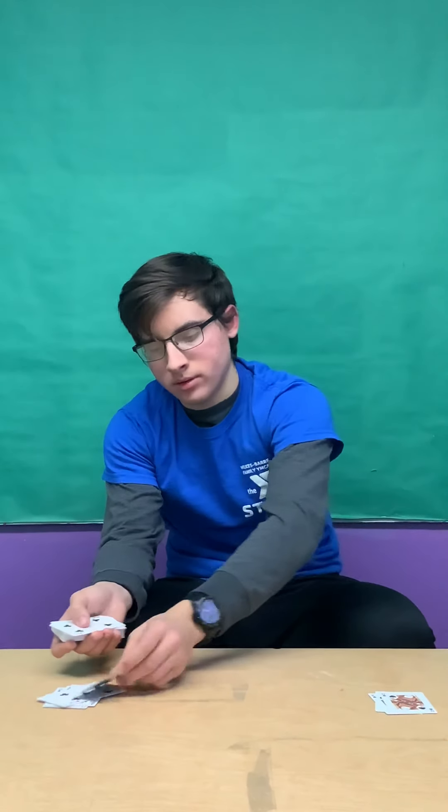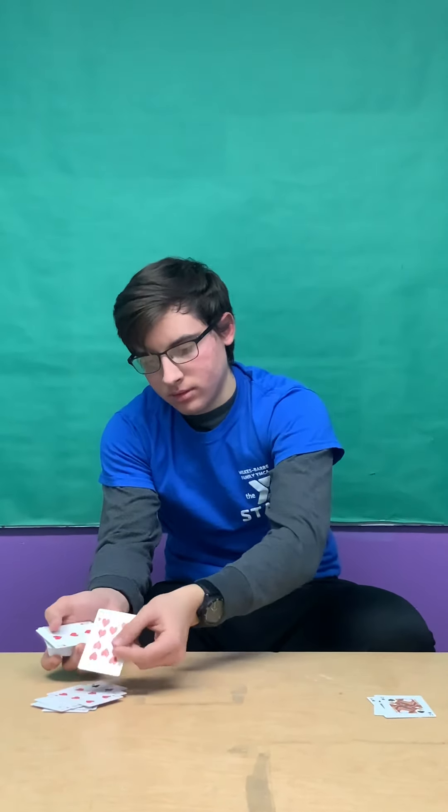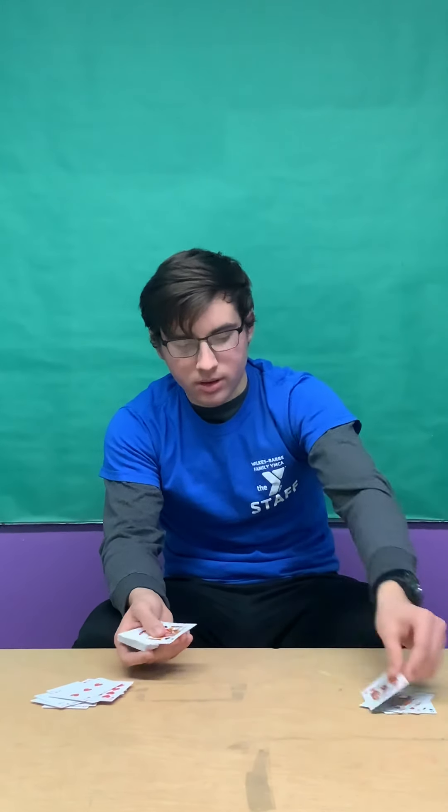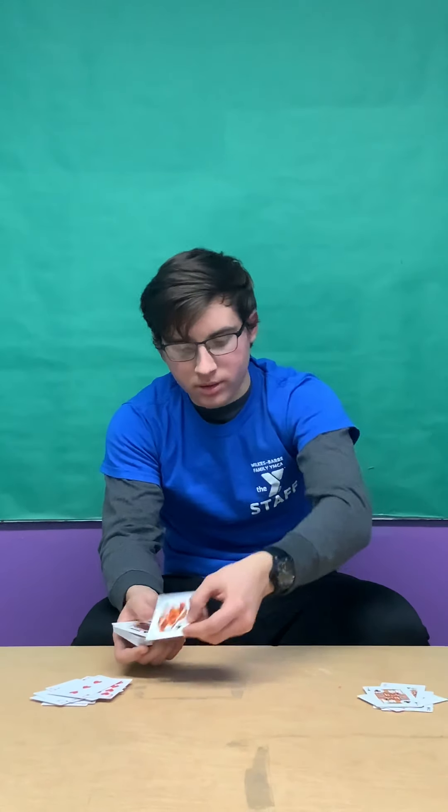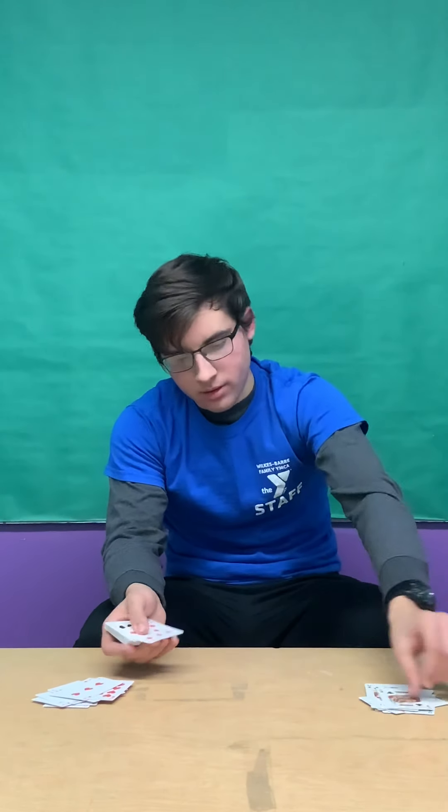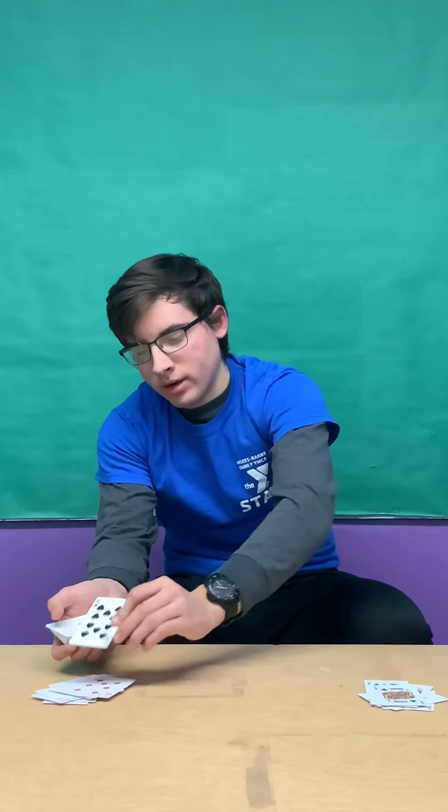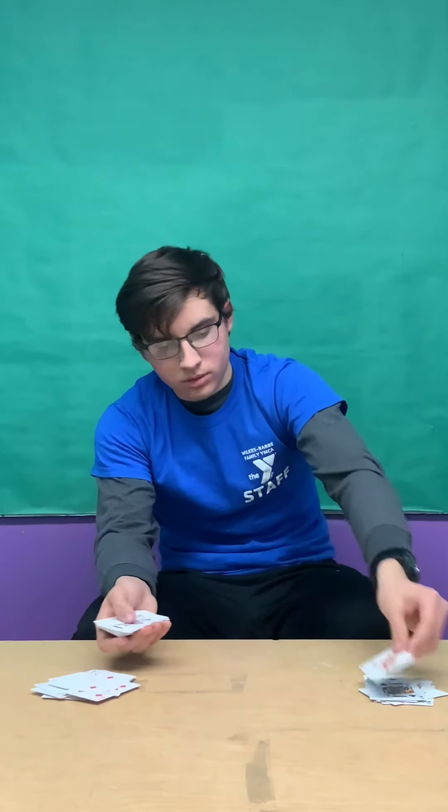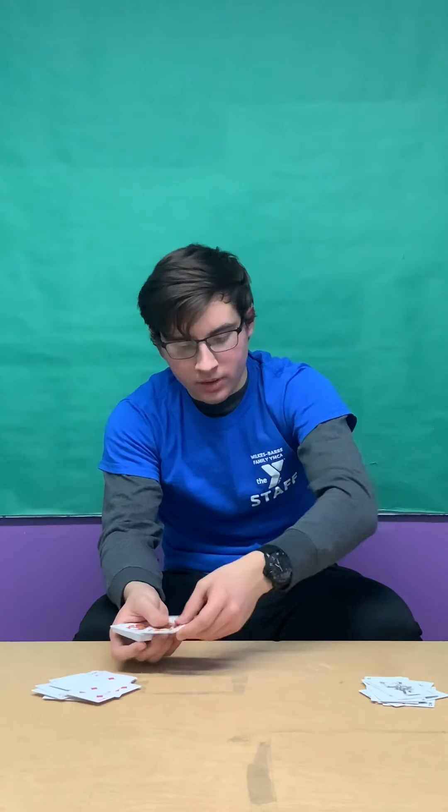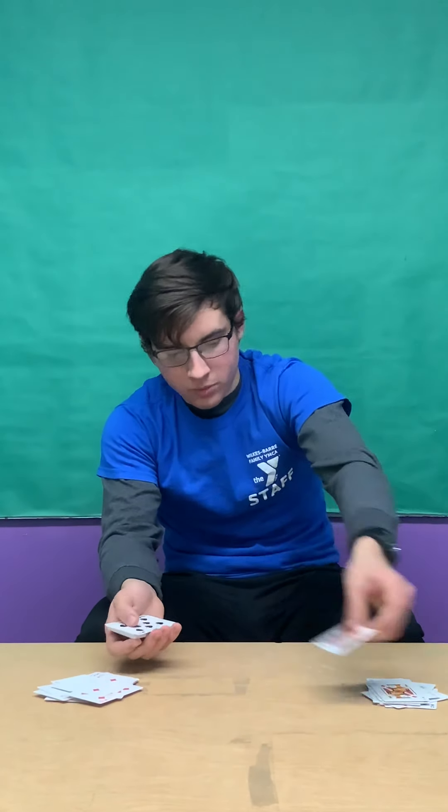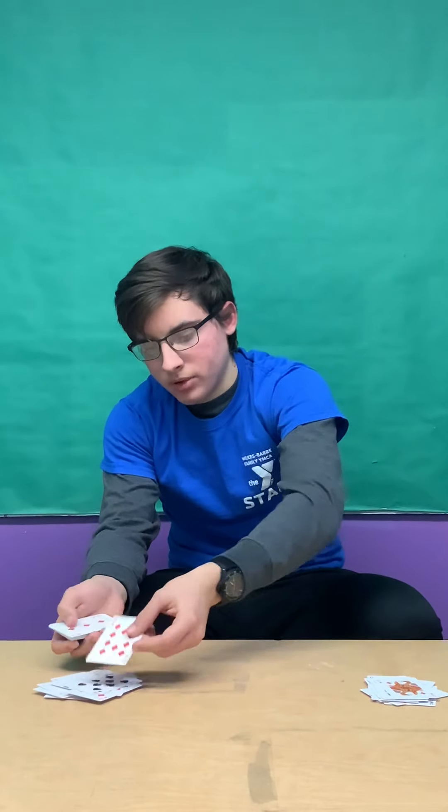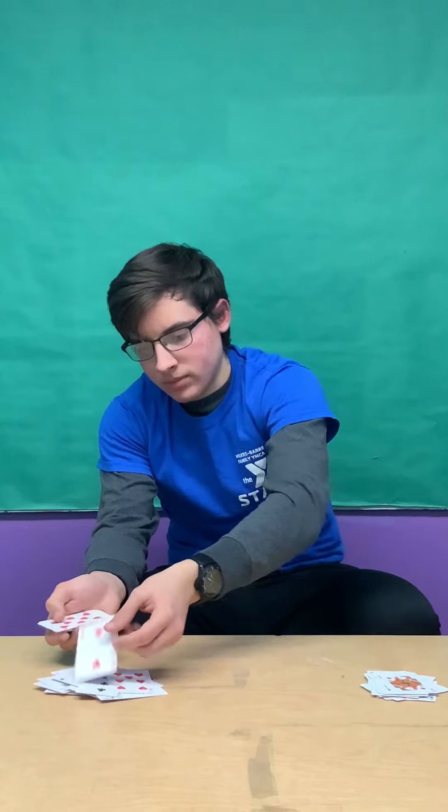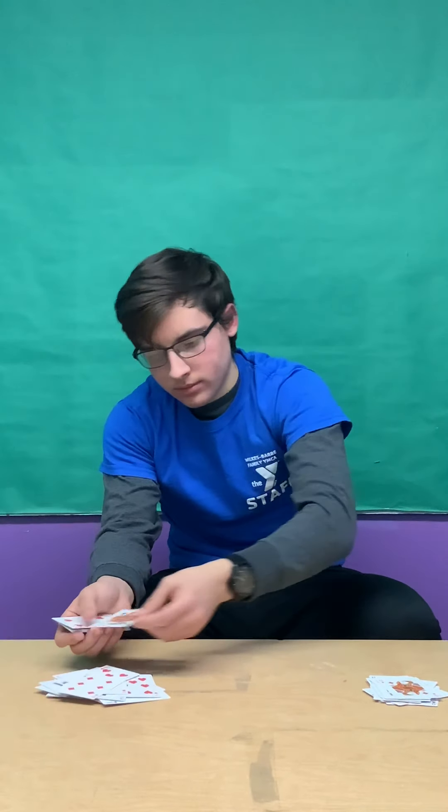Queen goes over here. Jack goes over here. Queen. King. Jack. Queen. King. The seven can go over here. The ten can go over here. Ace. Nine. Two. Jokers. They both go over here. Jack goes over here. And the queen goes over here. Keep putting the number of cards on this side. Jack.